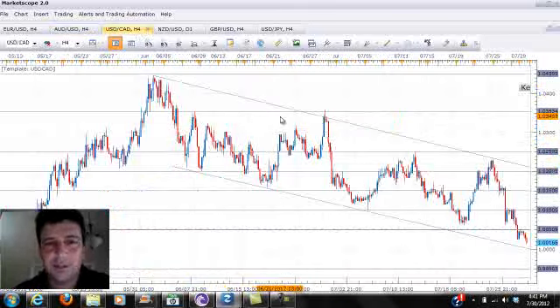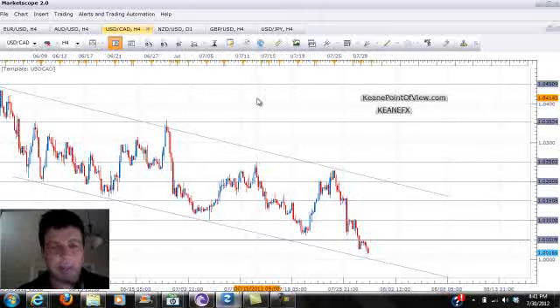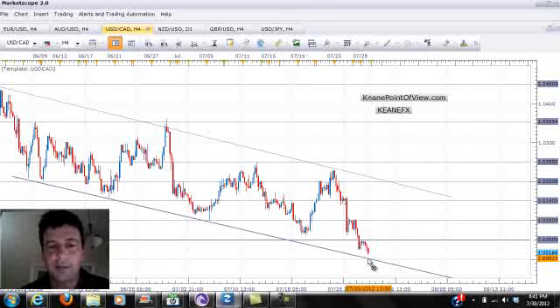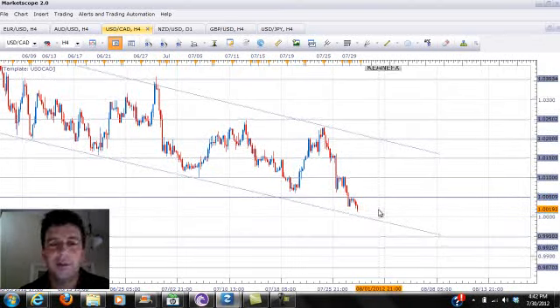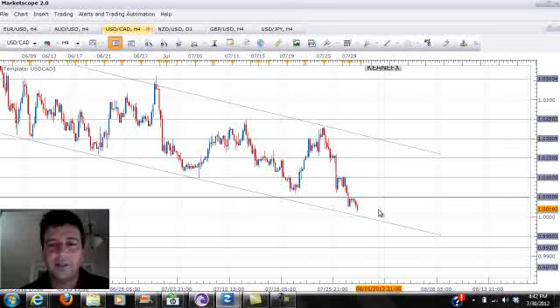The last pair is the USDCAD, which is basically the inverse of that trade. It is at the bottom of its channel and we could see any move down to parity, which is both a psychological level as well as descending trend line support. If we see a move down to that level get an initial push higher, a break of that level would put us solidly back in the trend from mid-month, where we moved between 99.20 and 100.50. I would expect buyers to come in at parity, with an initial test of the 100.50 area followed by 101.